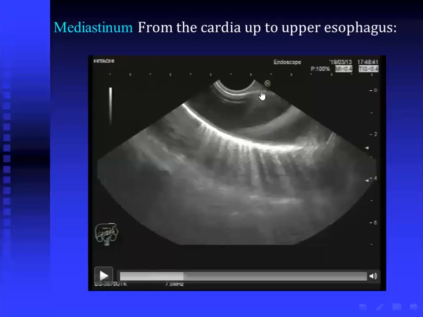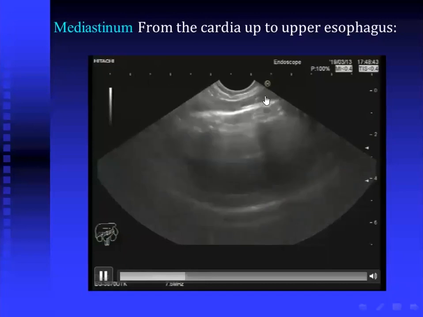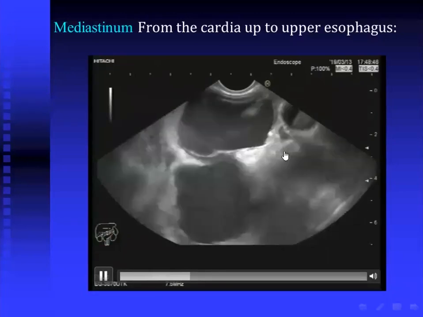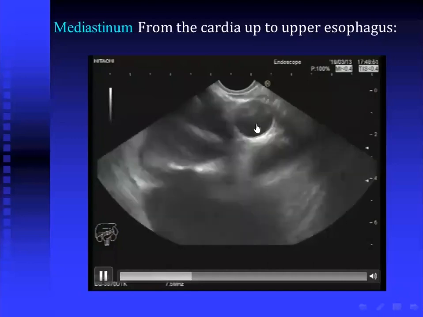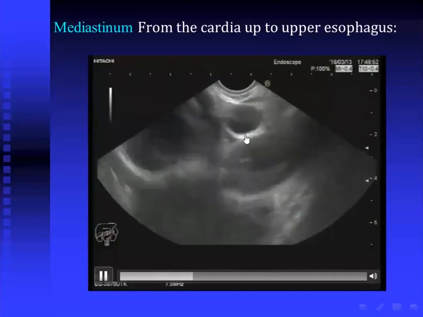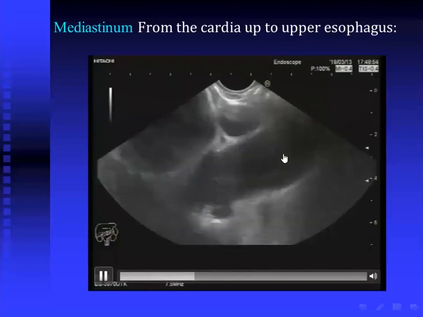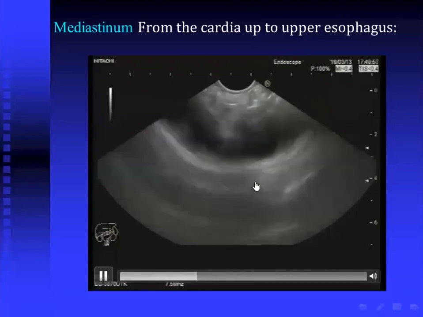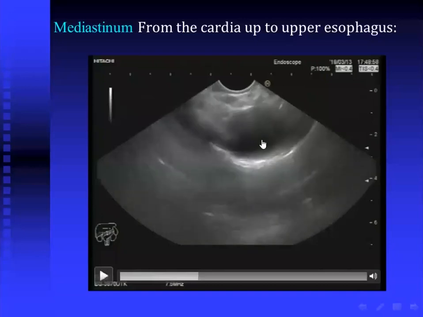Then I will come back. When I come back, I can see the azygos vein at 90 degrees, and another 90 degrees, I can go back to the subcarinal area or station 7. Then I keep withdrawing the echo endoscope with slight anti-clockwise rotation. Here, very nicely seen, the aorto-pulmonary window, or mainly station 5, which is a Mickey Mouse appearance.